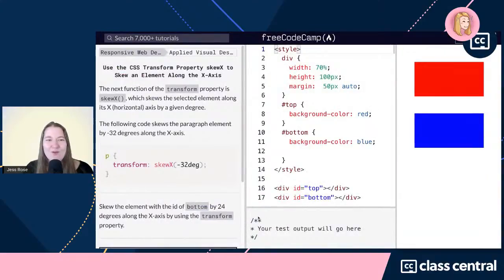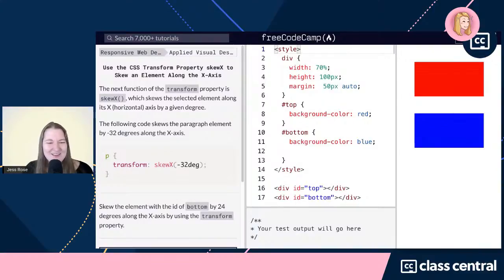We're going to use the CSS transform property skewX to skew along the x-axis. We're going to push some stuff over. Explaining what this means is just going to feel weird. Let's just push some stuff over, right?